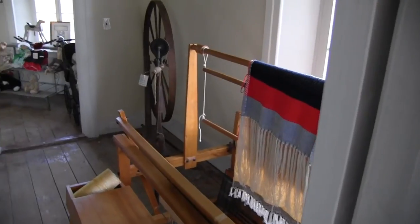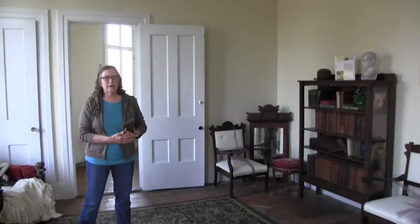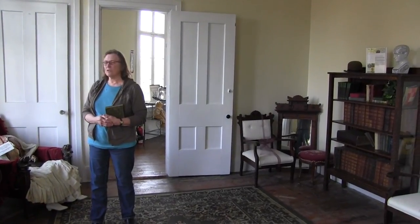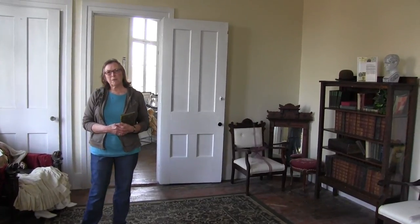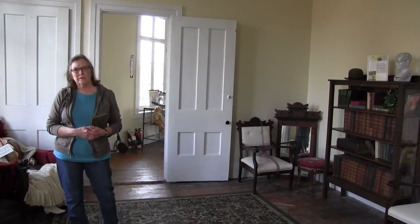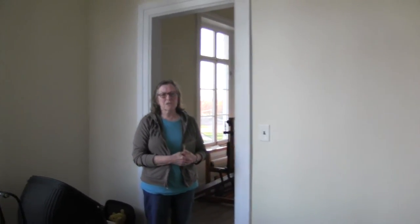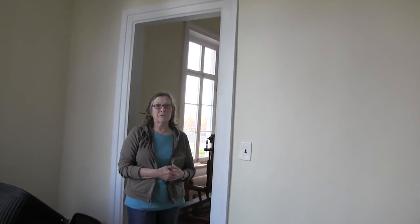Same goes for the other room that we're going to be going into. We have this room set up as a library. Mr. Andrews might have been in here looking over his property, surveying his 350 some acres. This would have probably also been a bedroom for the children at the time. These are the back stairs that are connected to the downstairs. The children would have probably used these stairs rather than the nice spiral stairs to come up and down the stairway. They're very small, so it's mainly for children.